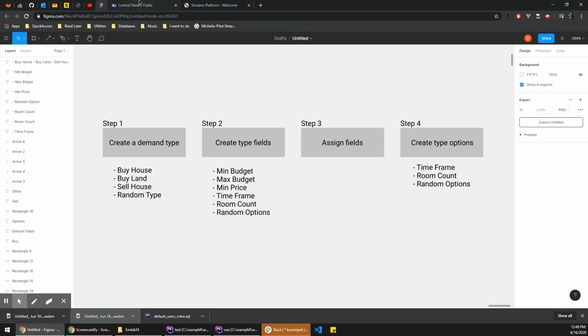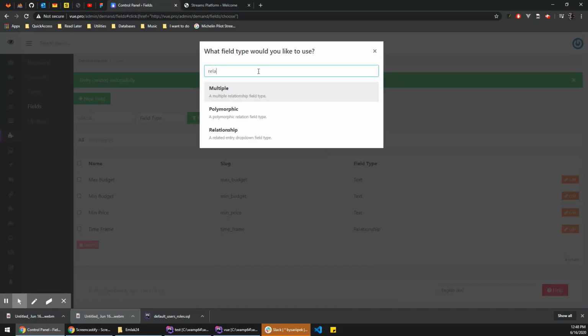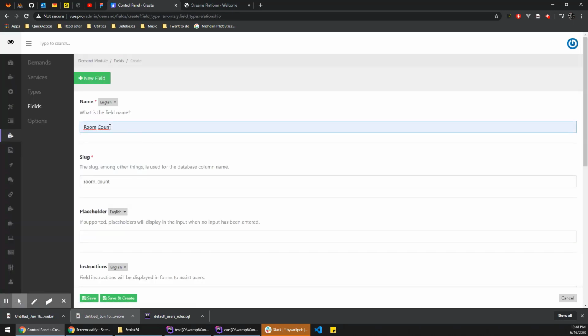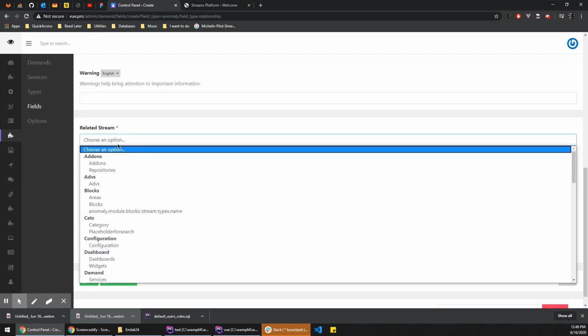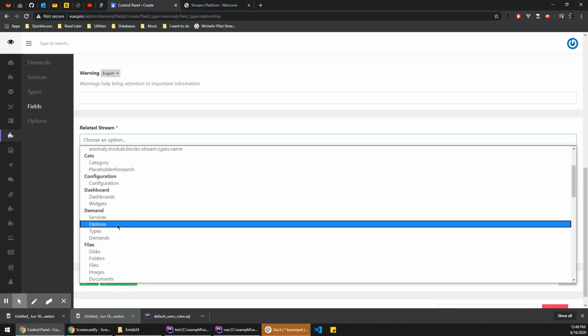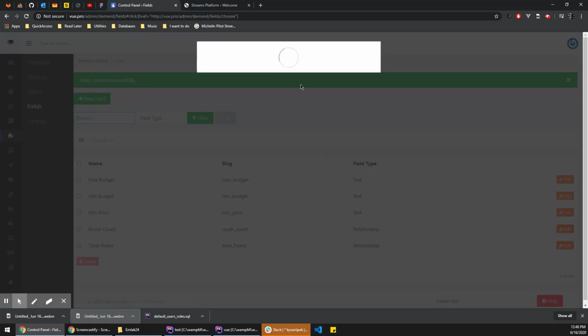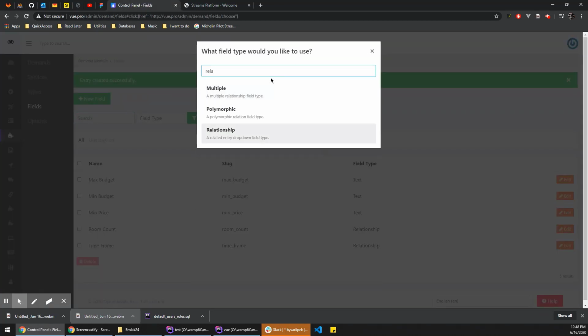So we will create room count next, so we will select relationship, and we can write room count, and we can select the same thing, options. And lastly we have random options, so we'll just do the same thing we did.